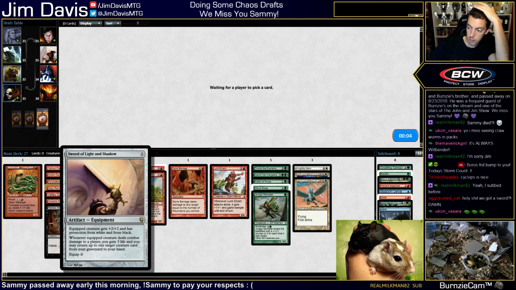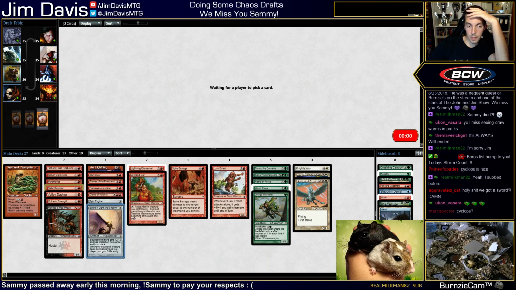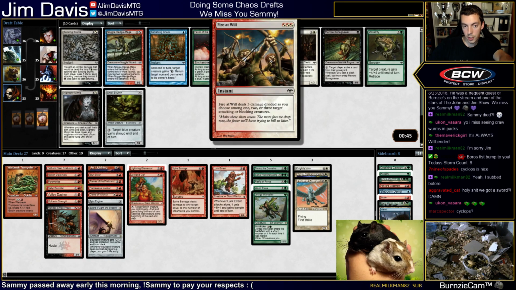Sword of Light and Shadow. Looks like we're going to be red splash white. That's my current plan. We'll see how that goes. Fire at will, Commander.